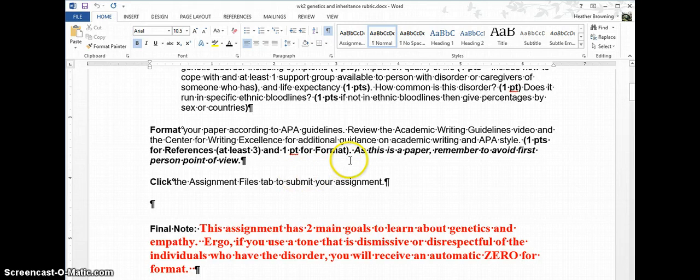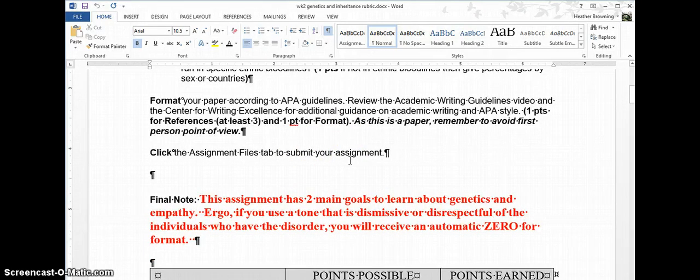1 point for format. Remember, no first person point of view in this paper. So no I's, you's, we's, ours, my's, you know, all of that. No, this is a paper. Blogs, that's cool for. Papers, it's got to be all like they did this, it was done. We're thinking science-y. What would you read in a paper? Not a journal, a paper. You got to have it, you know, nice and sciencey.